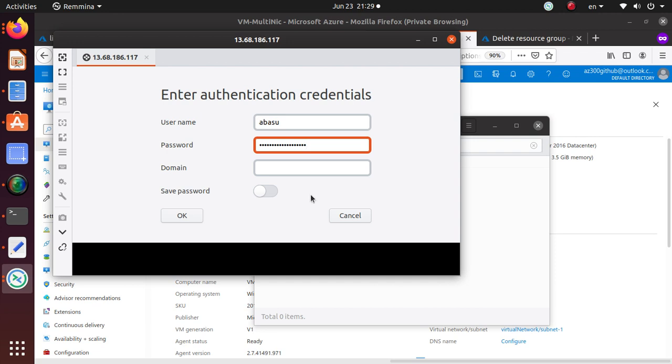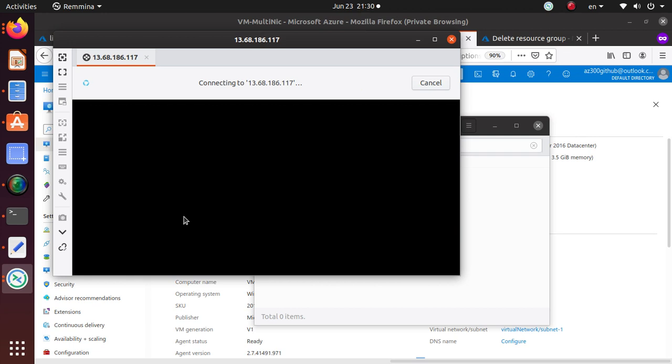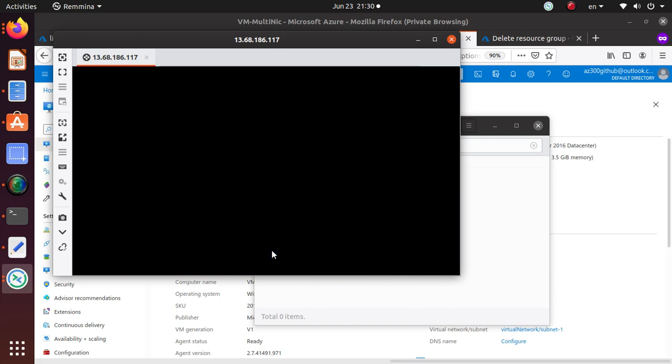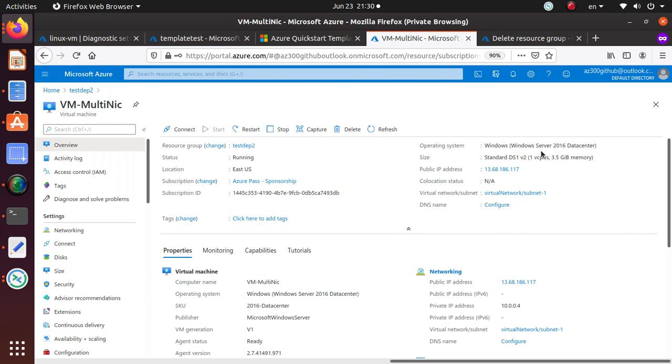So I got domain. You don't need to save the password. No, I don't care about this one. So just say okay, and it should give me my window. There we go. So we know that my deployment is successful. We're logging in just fine, and things looking great. 2016 Datacenter. All right.